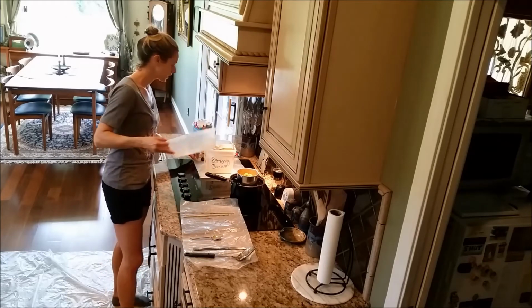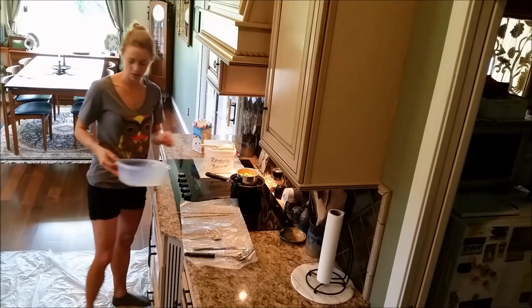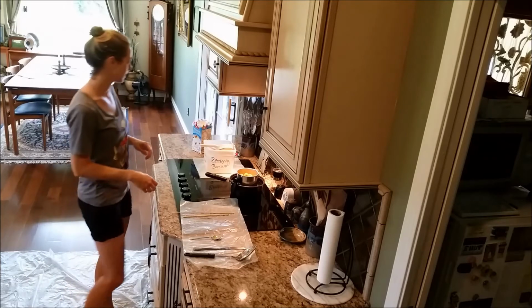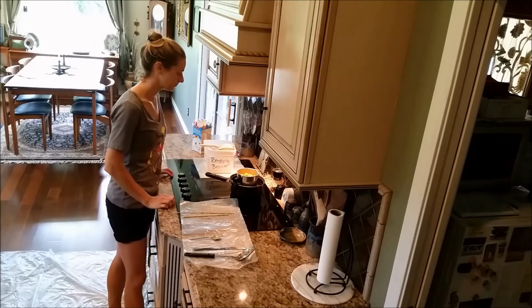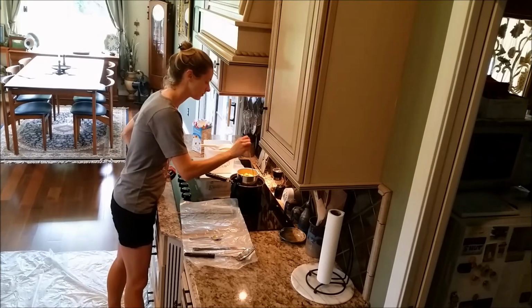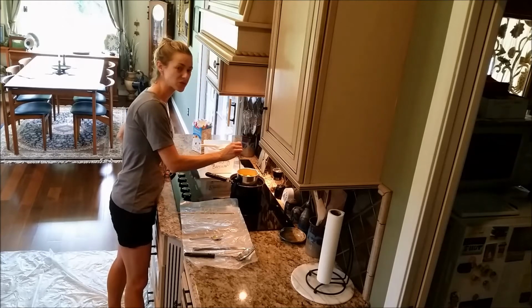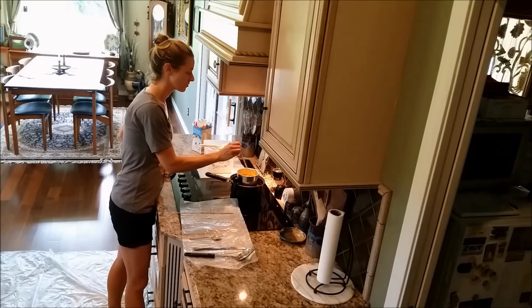Set this aside to be cleaned. Go ahead and throw that light piece in, and this one we'll just put back into the hives. Now the first step will get out most of the yuckies. So if there's any pollen, if there's any little bits of whatever that came from the hive, that will be filtered out on the first step.